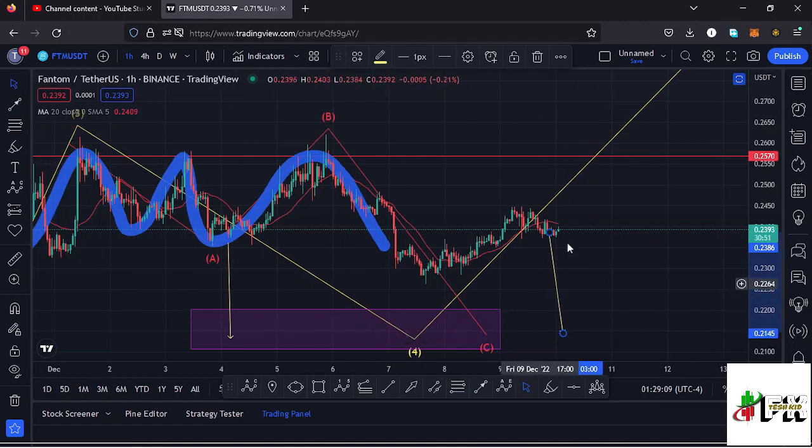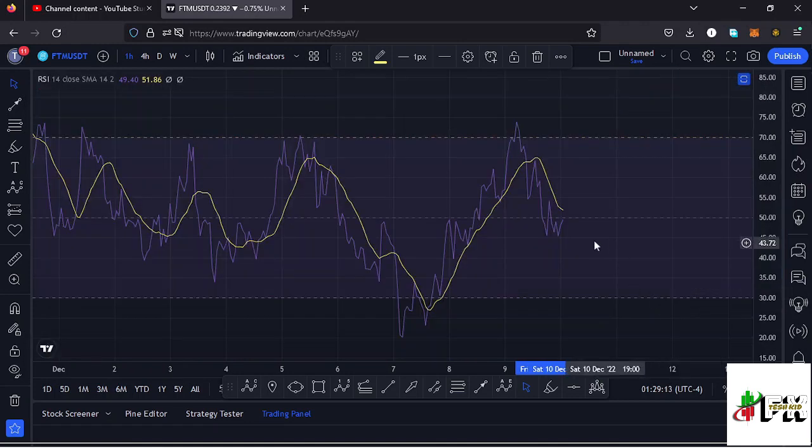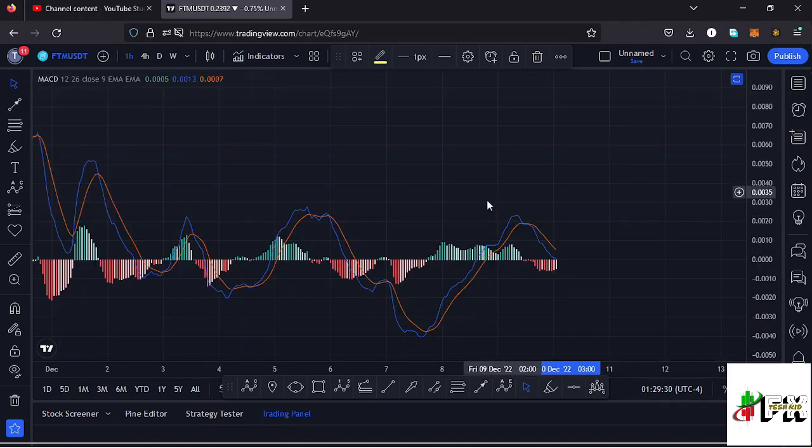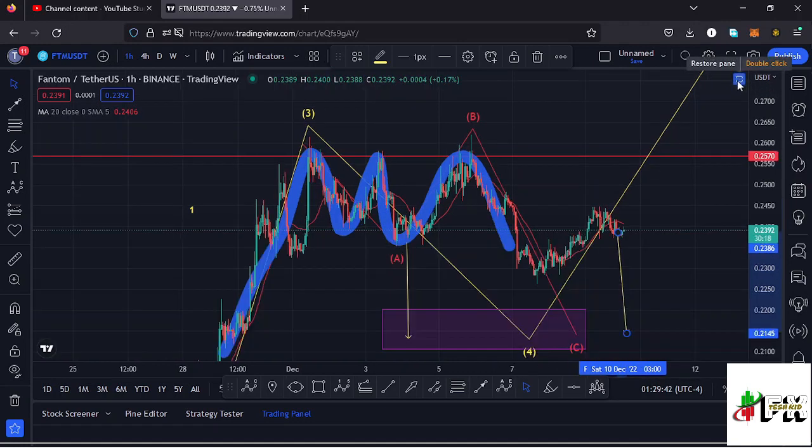And also taking a look at the indicators to see what movements will be supported. Here on the RSI, we are trading at around the 49 mark, meaning we have massive room for us to support movements to the upper side. Also, any movements to the lower side will still be supported. Also taking a look at the MACD, on the MACD we have printed a bearish cross, and that would mean lower prices, and lower prices in the formation of that wave 4 will be supported on the RSI and also on the MACD. So let's be patient and see how that plays out, and I'll keep you updated.